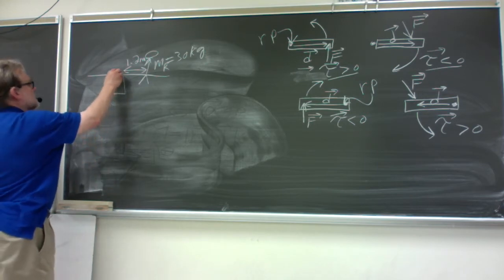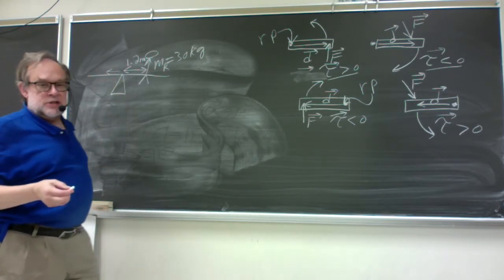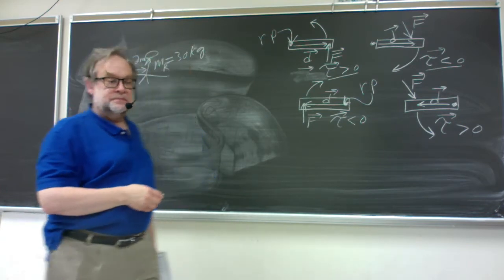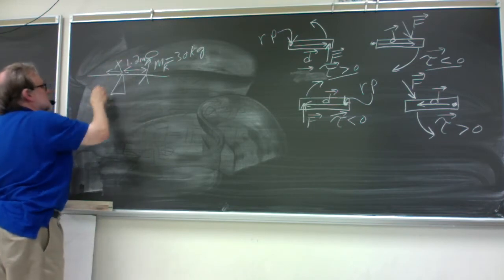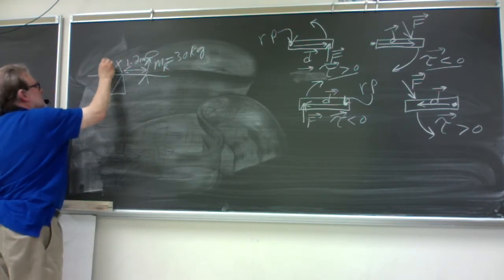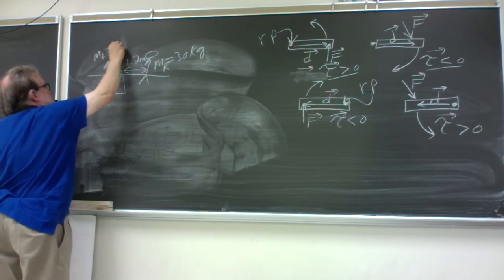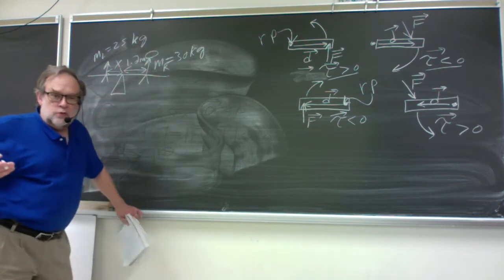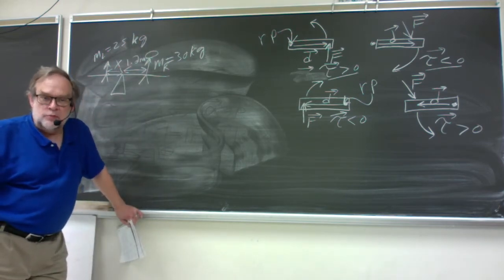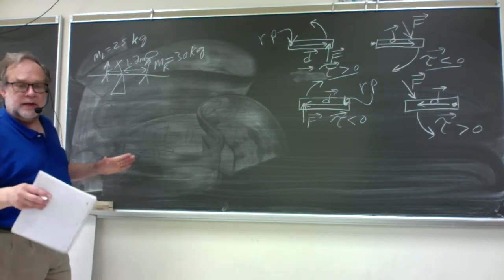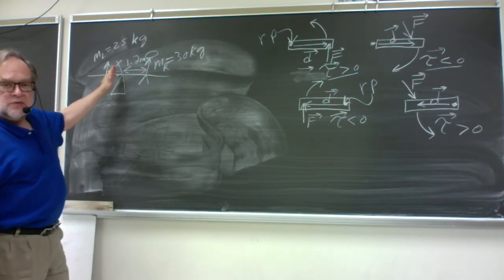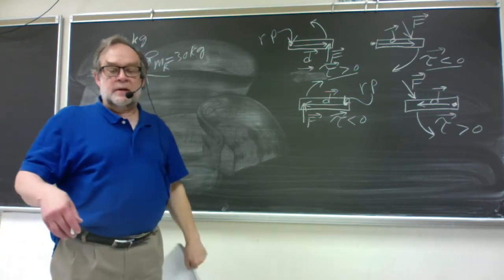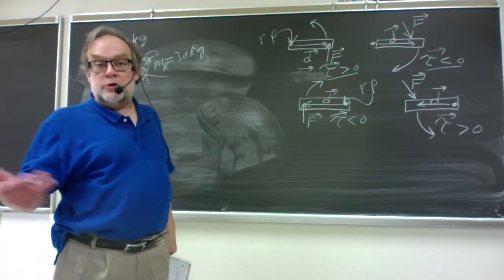And then the other little kid is at some unknown distance away from the balance point, and we're trying to figure out what that distance is. So we'll call that distance x, and there's the other kid, and the mass of the kid on the left is 25 kilograms. Now you might know from everyday experience that in order to get balance, the less massive thing is going to have to be a little bit farther away than the more massive thing. That's because of the way torques operate.